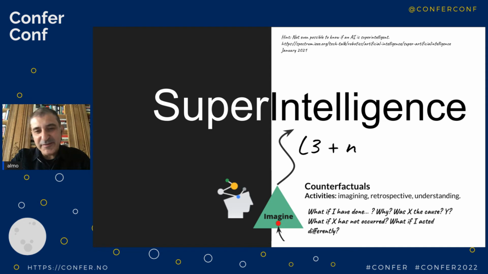As an interesting detail here, there are some results in the area of computational theory that say that we are not really able to compute whether a system is a superintelligence. Because it is beyond our scope, we are not able to identify what is more intelligent than a human. Again, this is an interesting detail in computational theory, and you have some links here. If you like these topics, you can follow this link and get more information about this discussion.